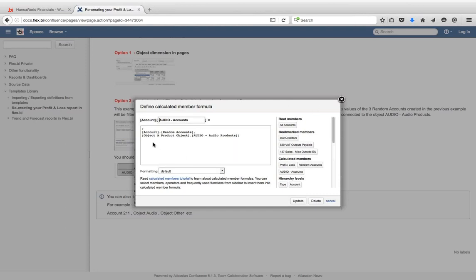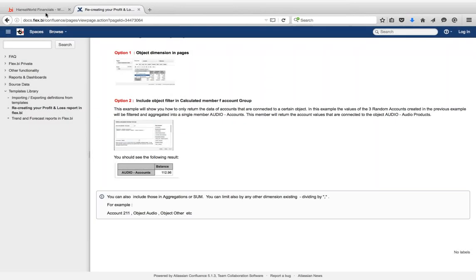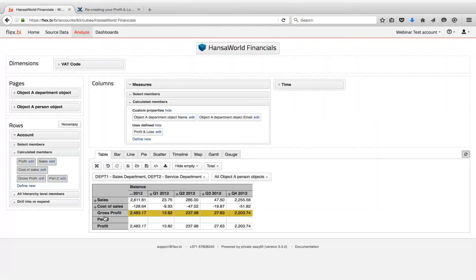So how you do it: you select the object in an object dimension, the one you want to put the limitation on, and then you write it, divide it with a comma and put it in the brackets. Let me show you a simple example.